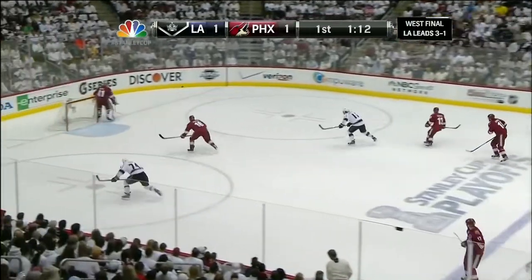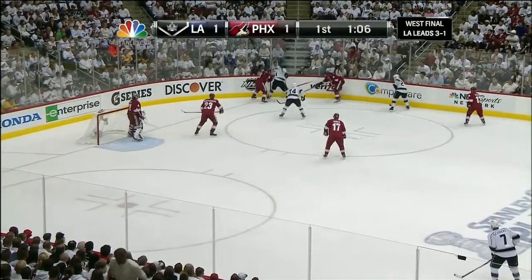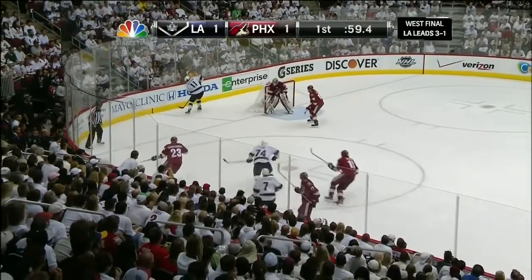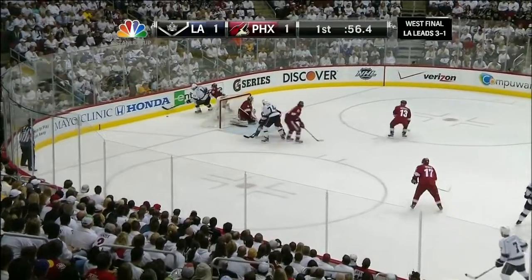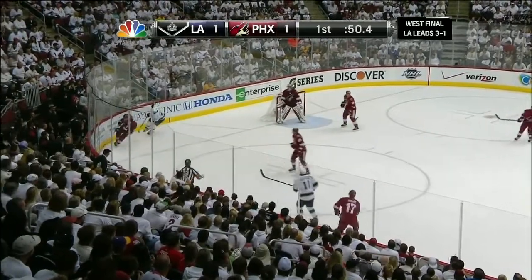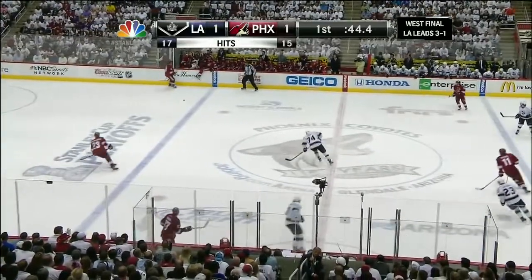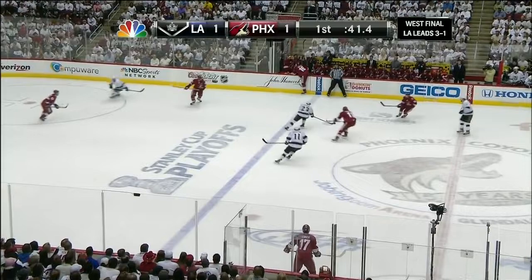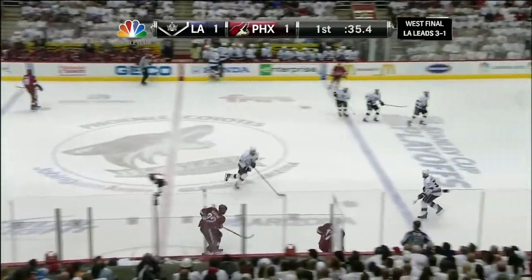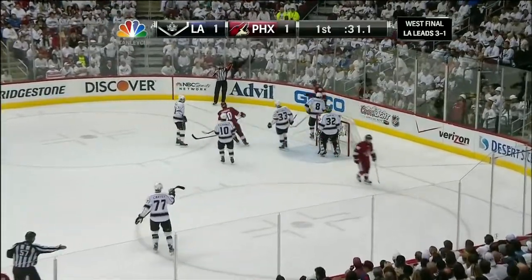Loose it to the corner — Kings get to it first. Now Kopitar sends it to the near side. Skidari moving in from the point, Ekman-Larsen gets there. Skidari able to send it back in deep. Here is Kopitar with it — below the goal line, trying to spin away from Ekman-Larsen, and he plays him well one-on-one. It's sent to the corner. Martin Hansel jumped in there for the Coyotes. Kopitar just had to make that a little firmer pass and he had it down below. I can tell you the energy level is really leveled out here. Early on, it was all Phoenix and you could tell LA was reeling, but because of the Kopitar goal and the play of Kopitar's line, they have been that much better.